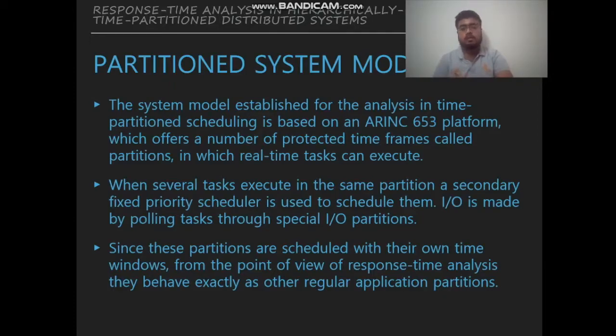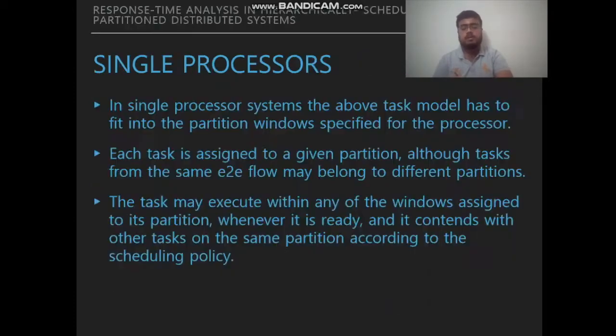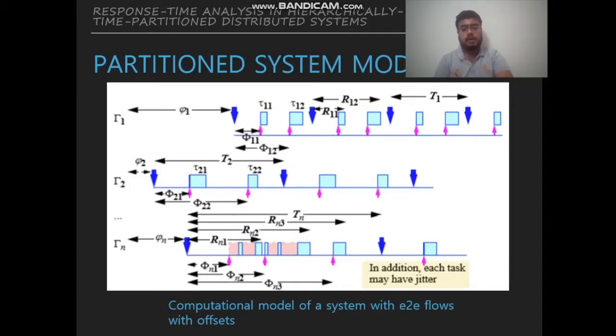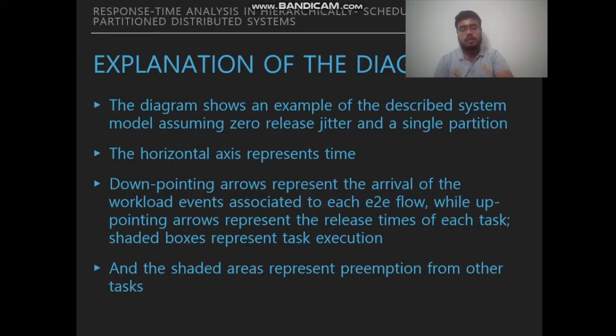The tasks of the E2E flow execute one instance, like how we call a job in computer science; we also use it here. Per workload event received, each task executes an infinite stream of jobs, one for each period or event activating the task. These jobs are released with a relative time called the offset. The same thing is there in computer science, where we have an offset, and once this offset is met, we have to release whatever resource it is holding.